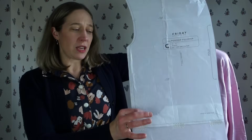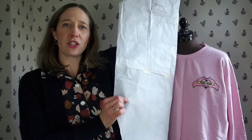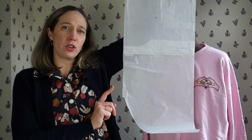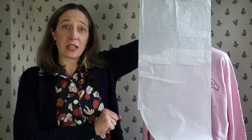I'm also going to extend the Pogonip by about 11 or 12 inches just to give me the length that I want. Now I have done that on the back here, as you'll see, so I've just used washi tape because it's quite easy to remove afterwards to attach the curved hem piece to the bottom, and that will go, this is on the fold, cut on the fold, and then it will curve up nicely towards the side seam, and I'll probably make a little bit of a slit up here as well just to provide a little bit more ease of movement in the poncho when it's finished.